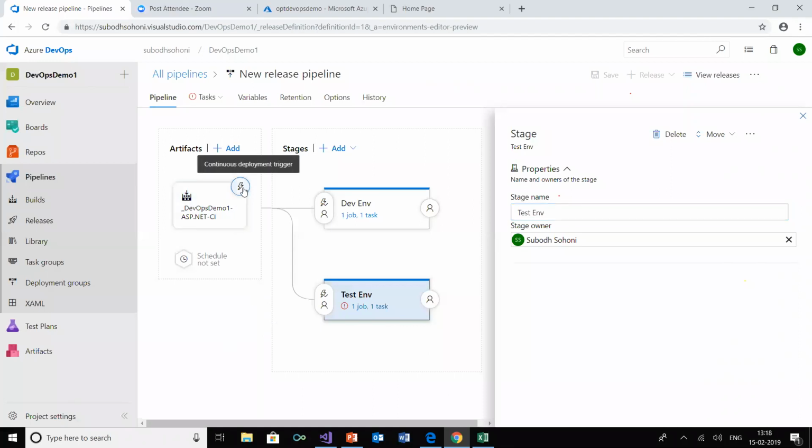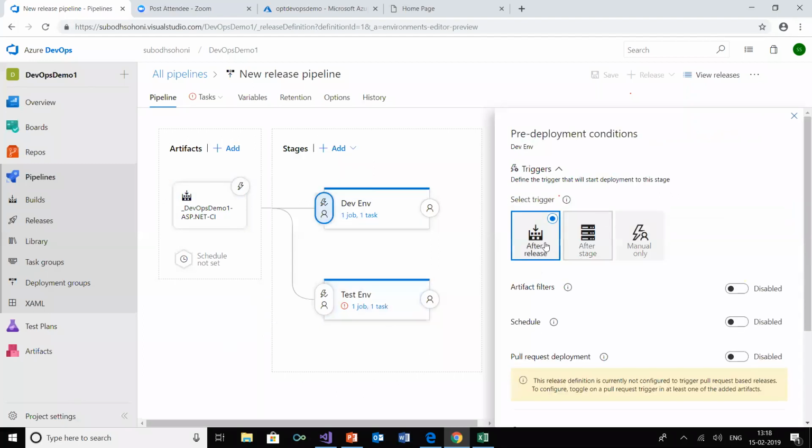Now here you can see that we have a continuous deployment trigger, and here also we have, after the release is created, the deployment will immediately start. So we have completed the CI/CD pipeline. As soon as a check-in or push happens into the version control, it's going to build that. As soon as the build is over, it's going to create the deployment, so that the complete change to the application is automated. Okay, so this was about the CI/CD pipeline.